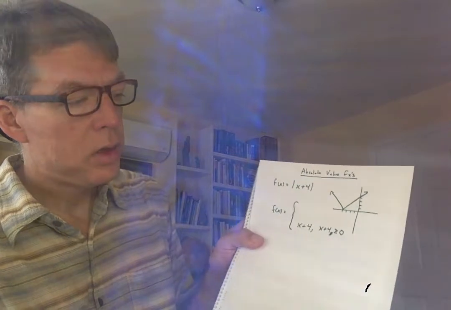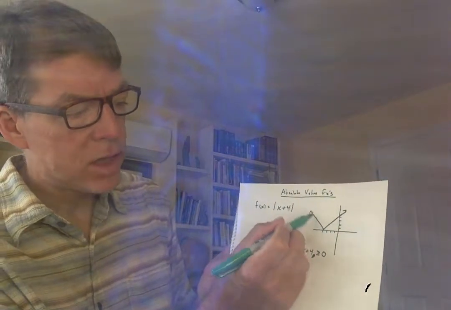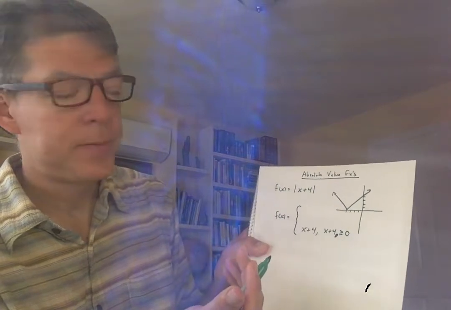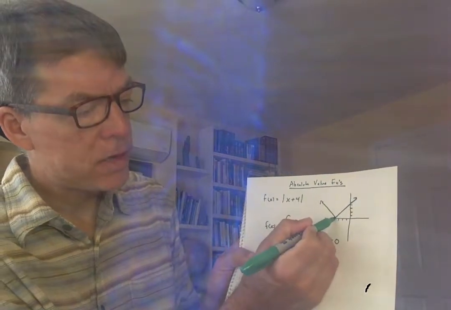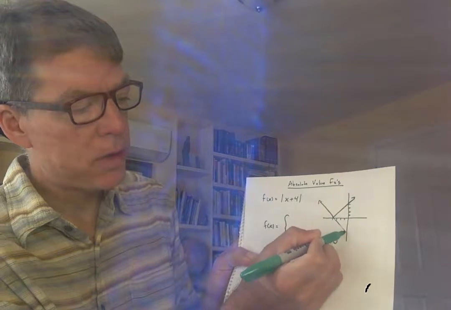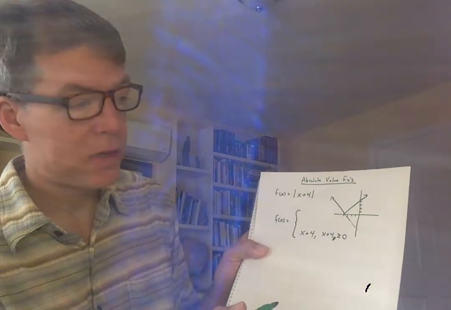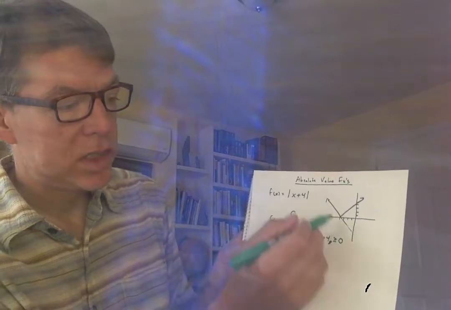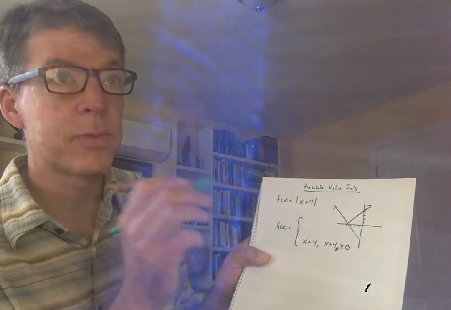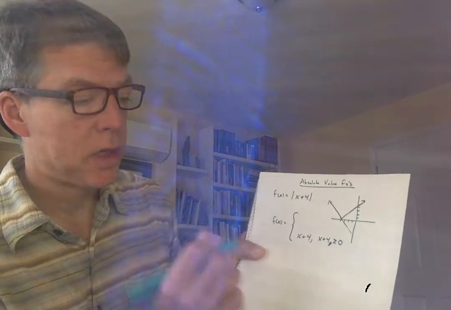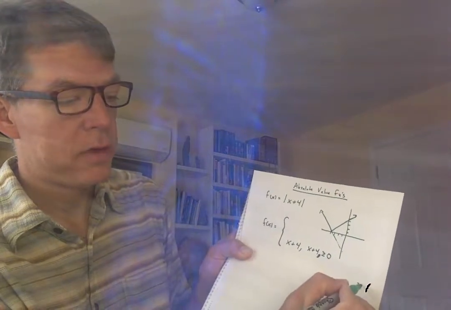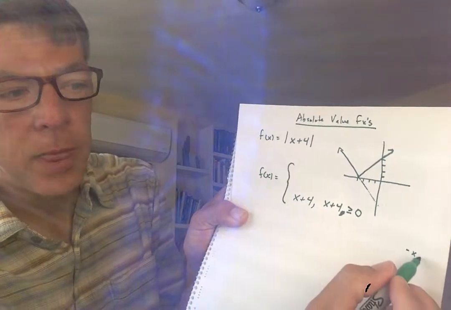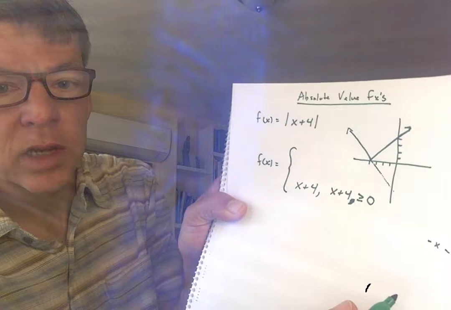Okay, now look at this line here. Can you tell, I don't know if you can, its slope is negative 1. And if you were to carry down its line, like if I were doing this on graph paper, do you know what its y-intercept would be? Can you tell? It would be negative 4. In other words, this line here, if you just think about mx plus b, slope is negative 1, so we have negative x. Negative x minus 4. That's what that rule is.